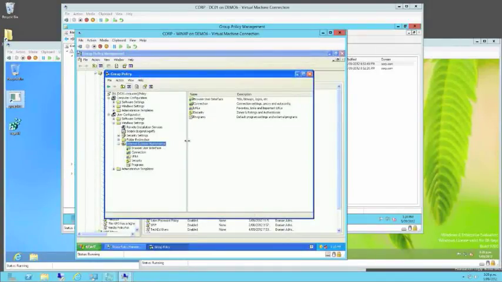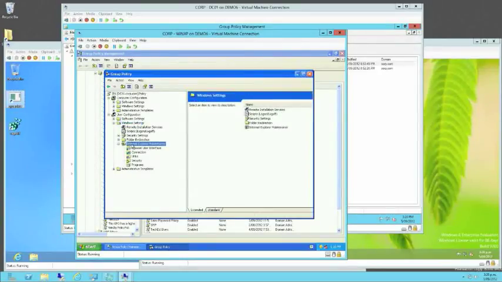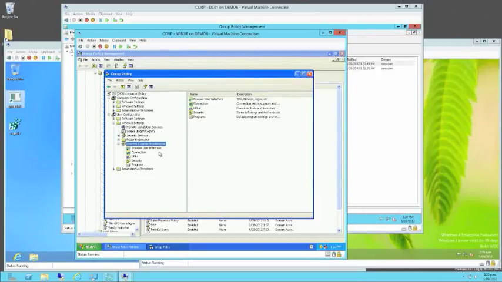This is Windows XP with the Group Policy Management Console installed. You'll notice here, under Users, Windows Settings, we have a section called Internet Explorer Maintenance. This is how, since Windows 2000 days, you originally edited group policy objects for Internet Explorer settings. Since then, they've released a whole bunch of native administrative templates, which are really nice and easy to report on.